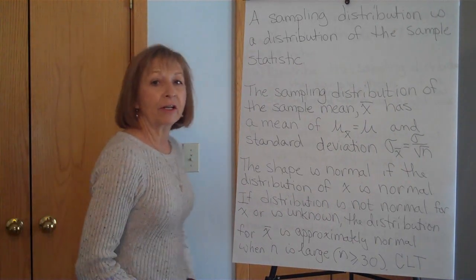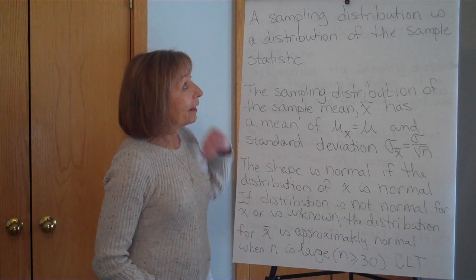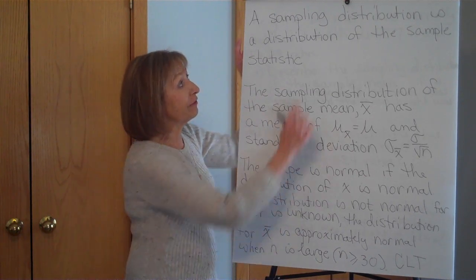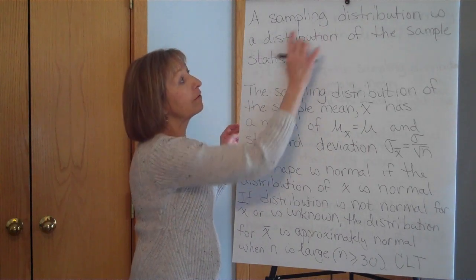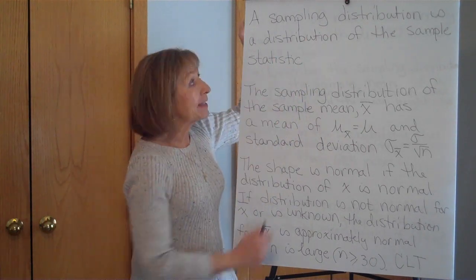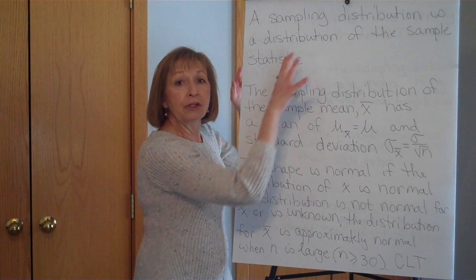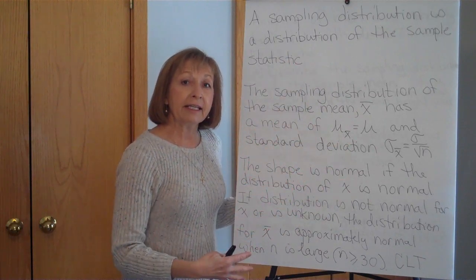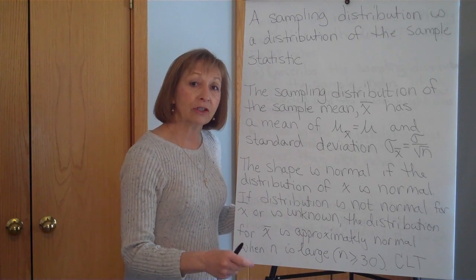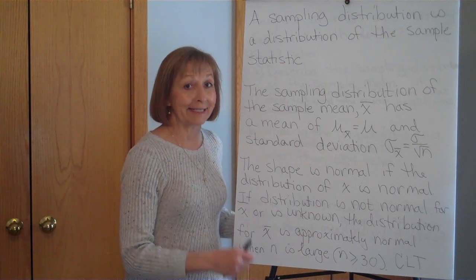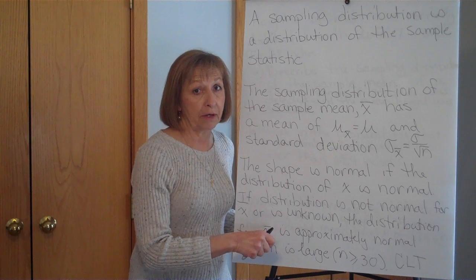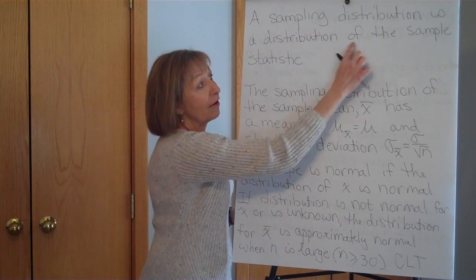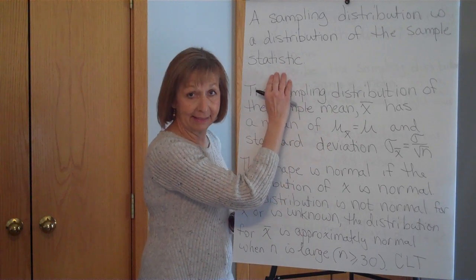In this segment, we're going to talk about sampling distributions. A sampling distribution is different than a sample distribution. It's very important to see the extra part of the phrasing. For a sampling distribution, you actually sample a size n over and over and over, calculate a statistic for each sample, and then look at the distribution of that statistic, not the individual numbers. So a sampling distribution is a distribution of a sample statistic.